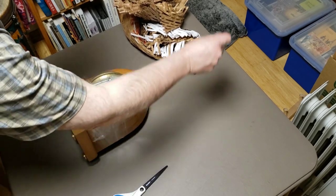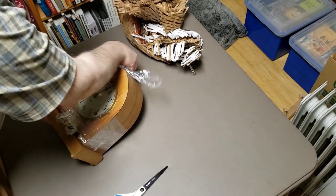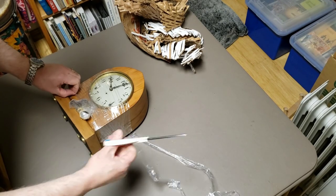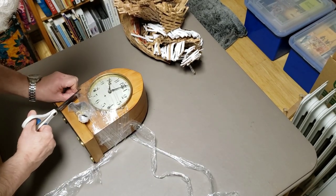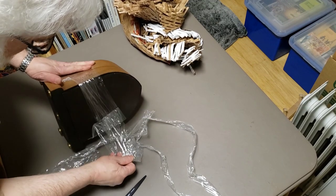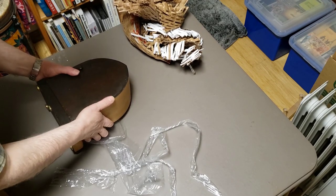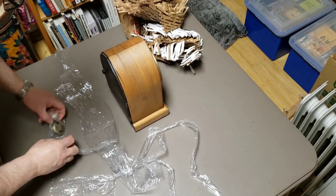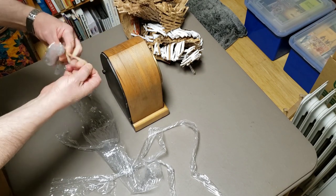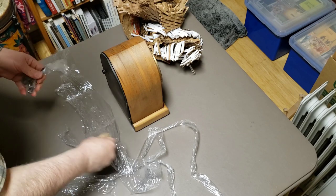So this is interesting. It's wrapped this way and that way. I don't want to scratch the finish cutting this off. Let's see, back. And there's the fob and the incorrect key, because the key says Gilbert and it's a Seth Thomas movement, but I assume the key is the right size. We'll find out soon here.